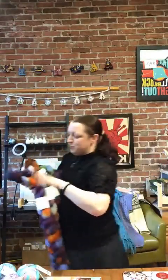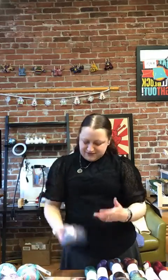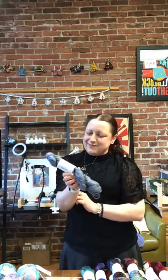Then of course I pulled a bunch of her merino silk yarn. This of course is fingering weight yarn. And this is one of my absolute favorite items here, just because of the amazing colorways, the fact that there's enough silk in here that it gives it a little bit of sheen, and of course the eco-friendly dyes that she uses. So these, of course, fingering weight, it's a 70-30 merino silk blend, 100 grams or 436 yards for those of us who go by yards.